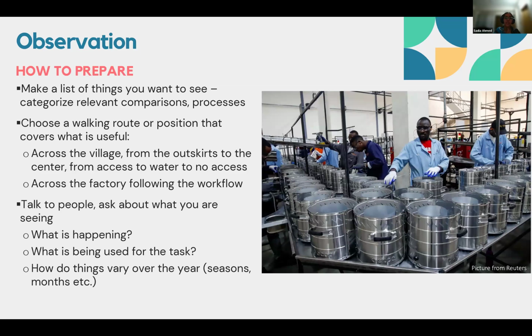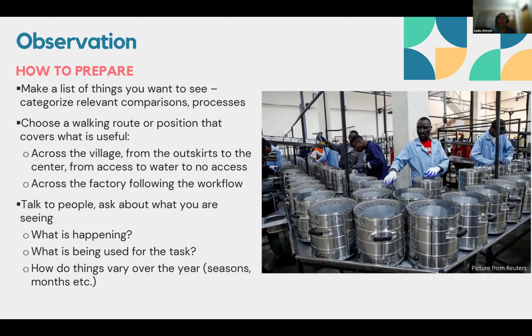The first thing then they did is they decided, okay, we want to see the production, so we will first go to a cook stove factory and see how they are made. To do that, we want to see what supplies they use. We want to see how the supplies are stored. We want to see where the supplies are kept, how much inventory they usually keep. Then we will walk across the factory to see the different steps of the production from the raw materials to the final product, all the steps that are involved, and we will go through it in the sequence that it is produced.